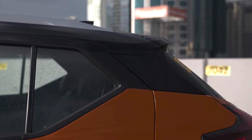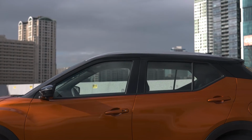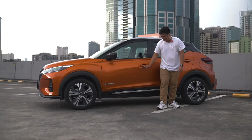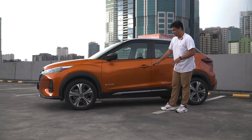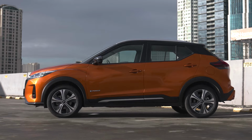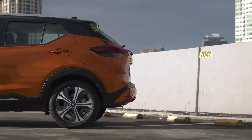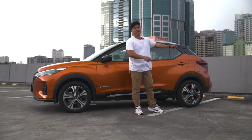So it's also got a floating roof design here, but you wouldn't notice that because this is a two-tone design car. And yeah, it's not that high actually, but it's higher than most sedans out there. So nothing much to talk about the side profile right here. It's nice, it's boxy, definitely fits the bill of a crossover SUV. So let's head over to the rear and I'll show you even more stuff that I think is really cool.